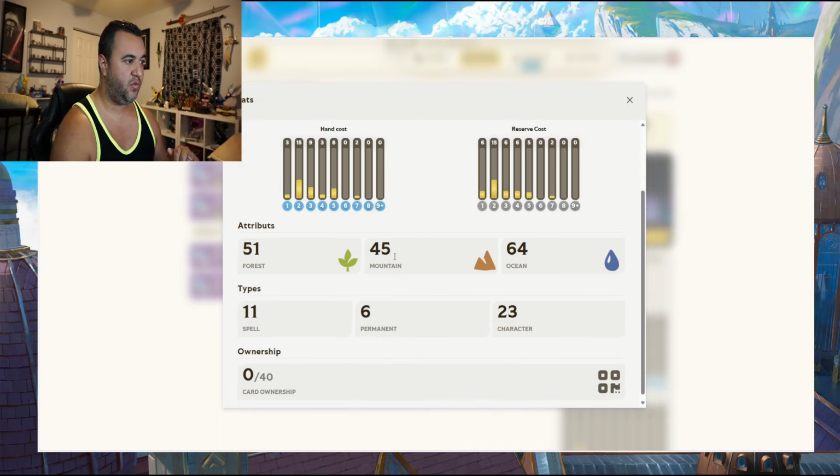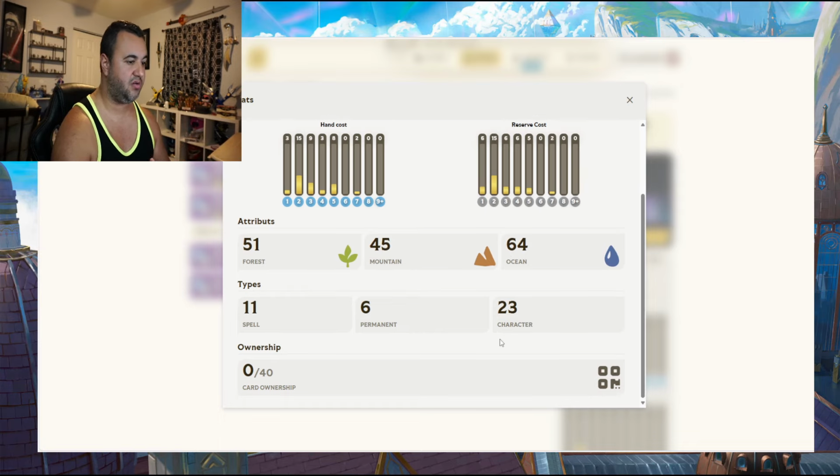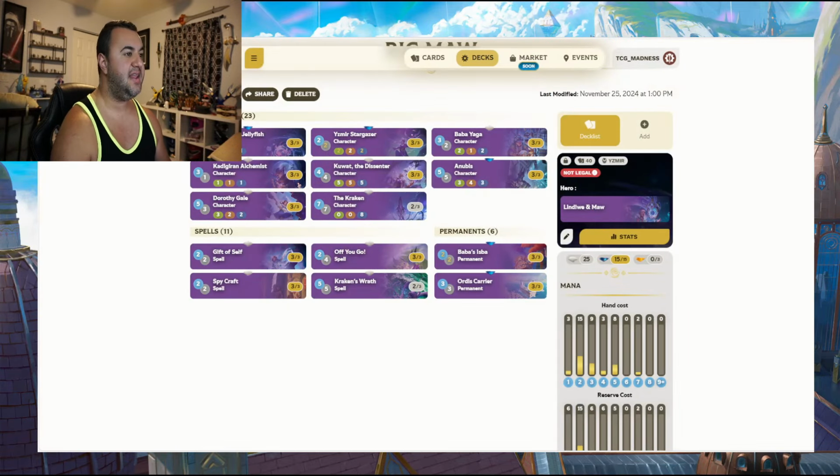For attributes, 51, 45, and 64 on the Ocean. 11 spells, 6 permanents, 23 characters, of course. 0 out of 40 ownership, because again, I just had no time to scan cards. Plus, I'm missing a lot of these. That is the deck itself.